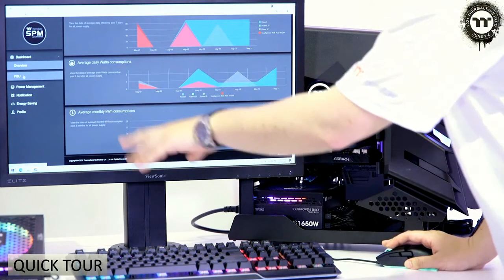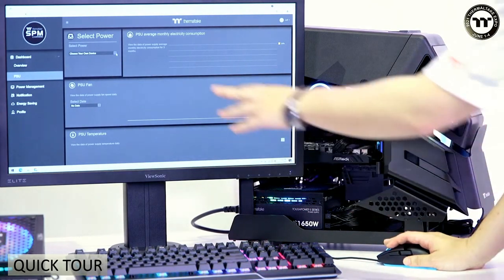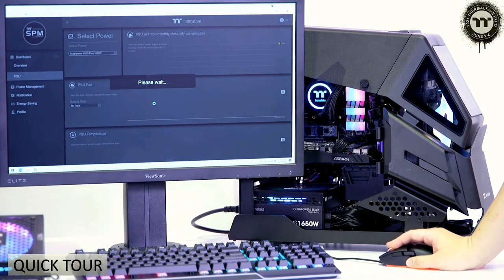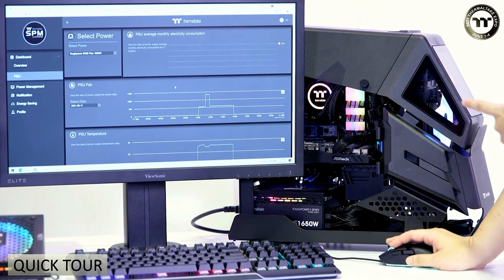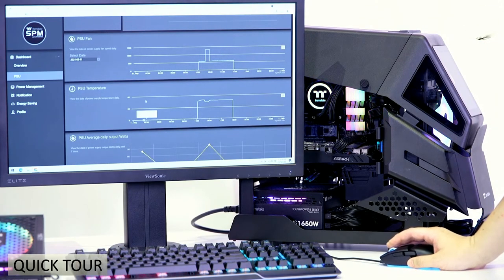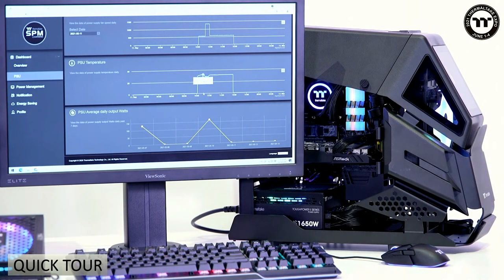Also, on the left-hand side, you can choose the power supply, and you have to choose the one that you want to monitor right now. So let's choose the one we have right now. At this part, it will show you the fan speed every hour, and the PSU temperature right here. So there's many kinds of information for you to monitor your power supply.